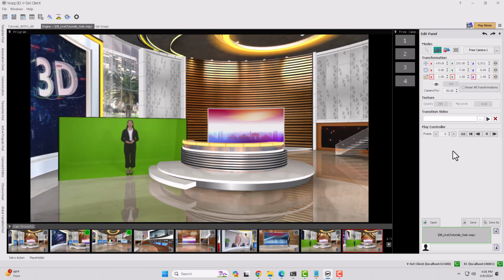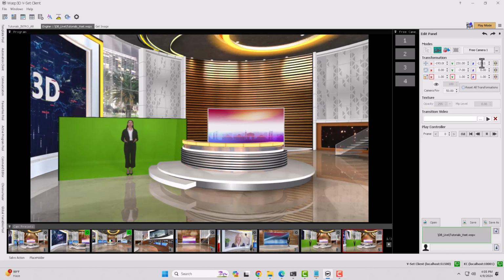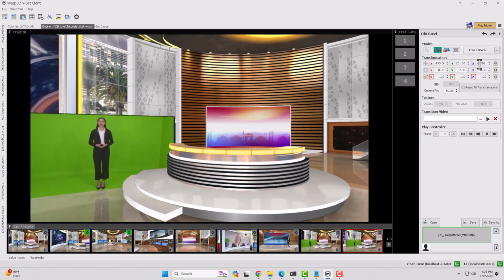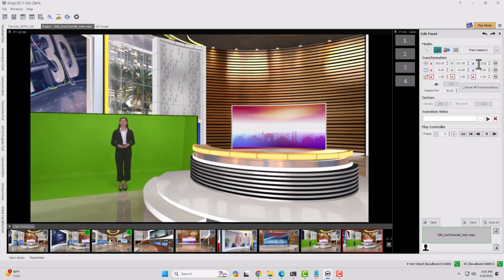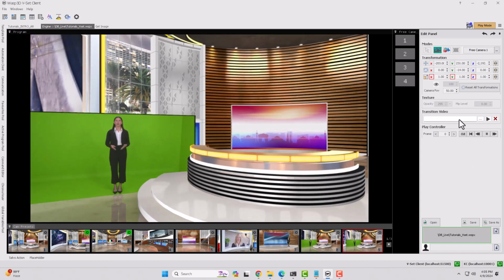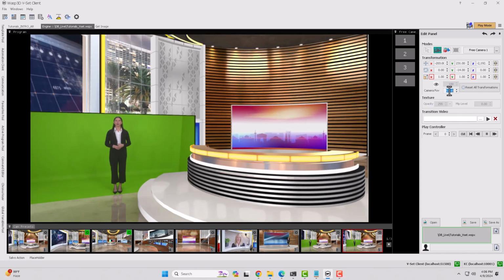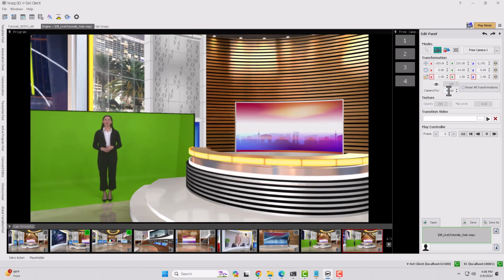To create a camera preset, select the camera from the Object selection box. Adjust the desired camera angle and camera FOV. Each camera preset allows you to adjust the FOV according to your preferences. Keep in mind that different camera presets offer varying FOV settings. Once the angle and FOV are set, just double-click on the empty preset box.